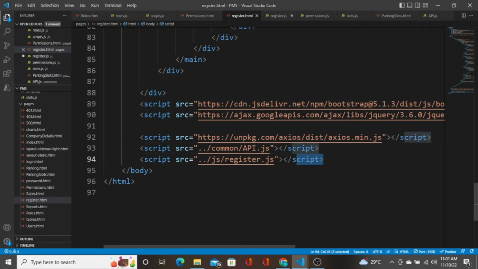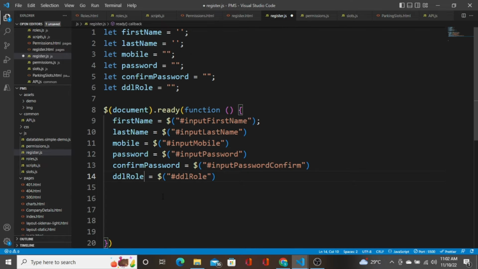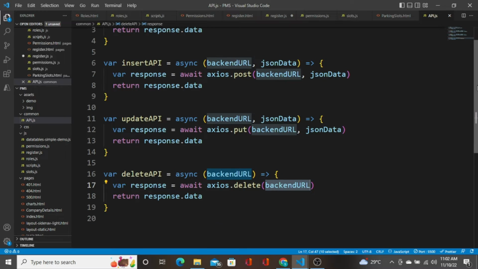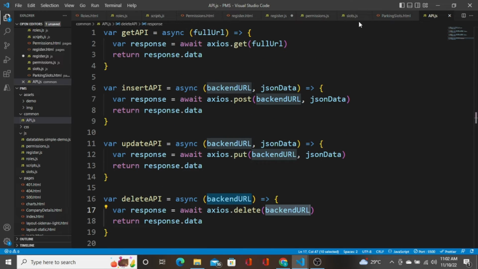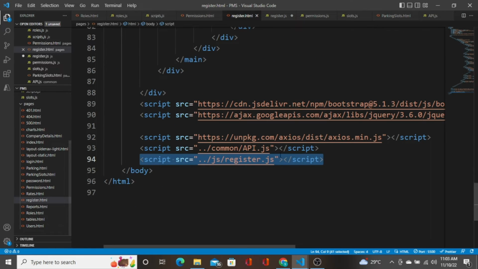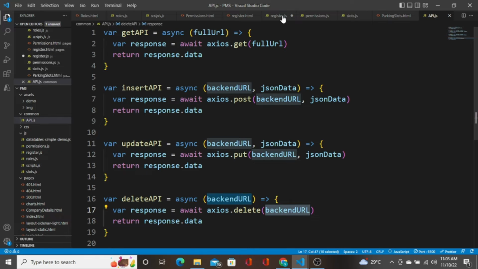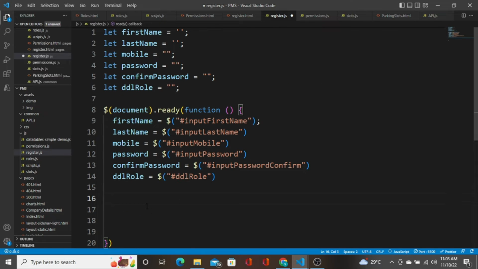Below this, we have register.js, from which we are going to call the get API function from API.js. Since we have added register.js below API.js, it can have full control over this file. It means we can call any function from API.js from the register.js file.